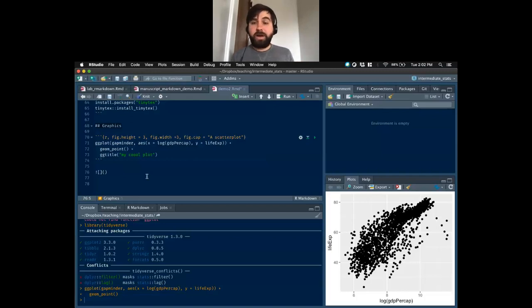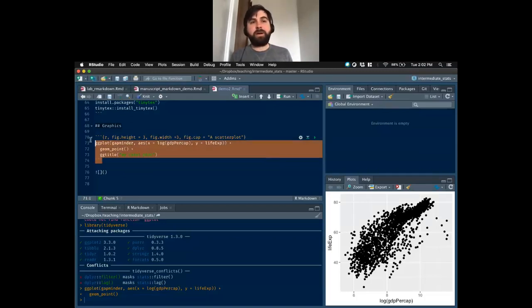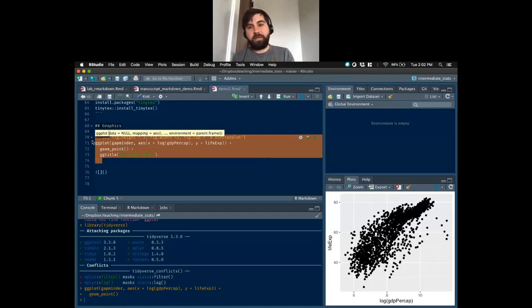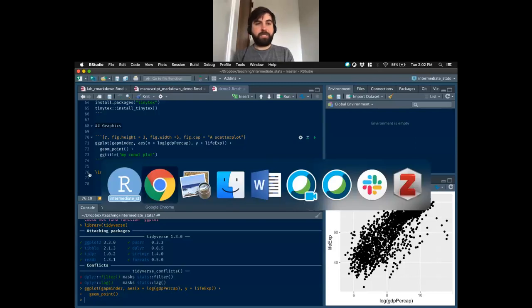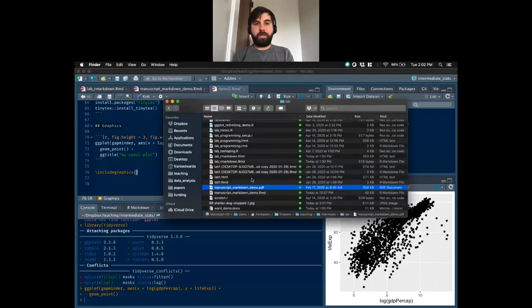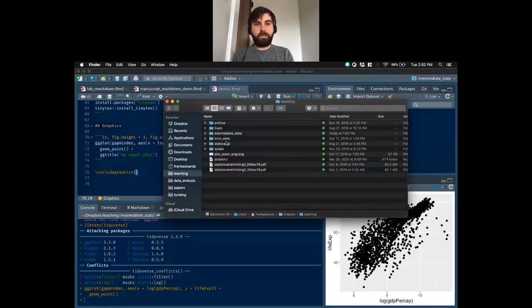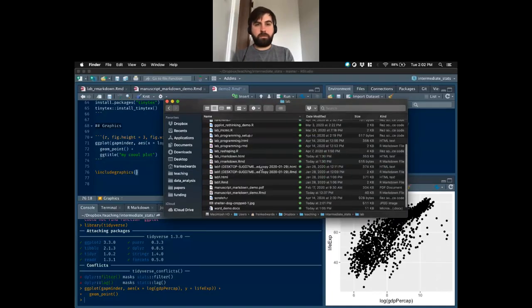There's also an include graphics code we could use. Typically, you're going to embed graphics this way, but there are ways to have a file and then pull that file in. What I'll often do is just write LaTeX code using include graphics and then the file name. In this case, the file name is sheltered dog cropped 1.jpg.